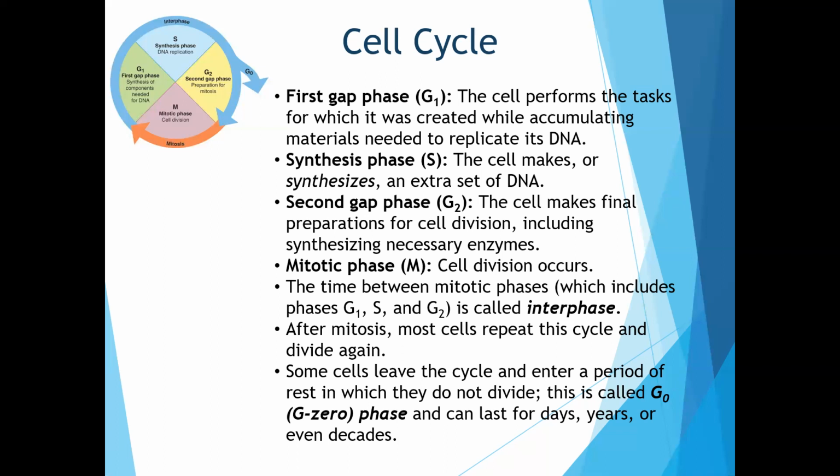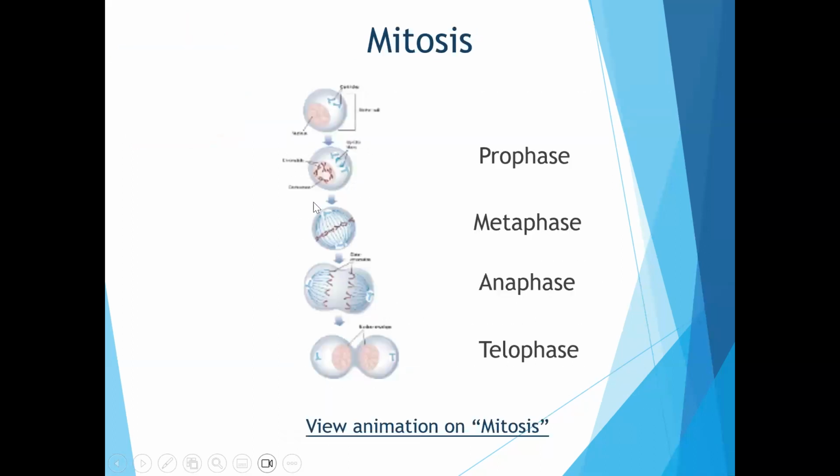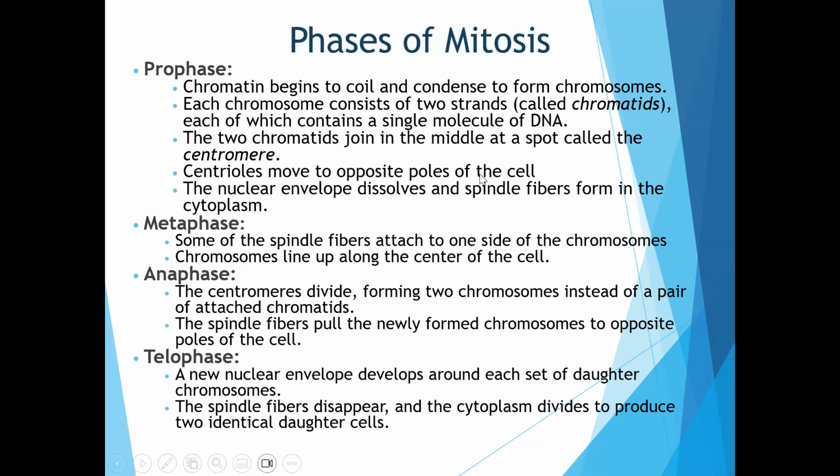because it's going to continue to divide. In some cases, you'll enter this G0 phase, which is kind of like an on-deck circle. It's the waiting phase, and so they don't divide. Depending on the cell, this may last a day, it may last years, it may never divide again. But I really want you guys to just get a general idea for what happens in these four. Okay, mitosis itself is that cell division. That consists of prophase, metaphase, anaphase, and telophase. And so we'll go into those each in depth here.